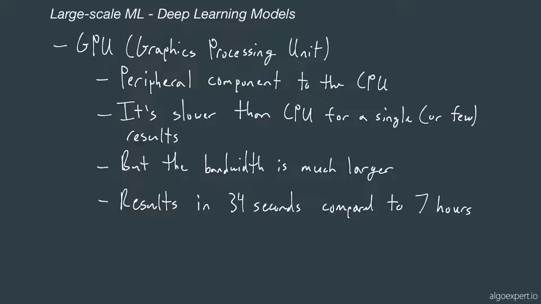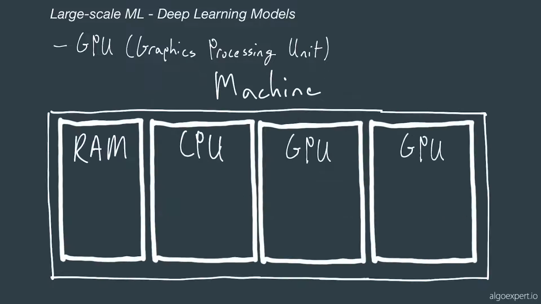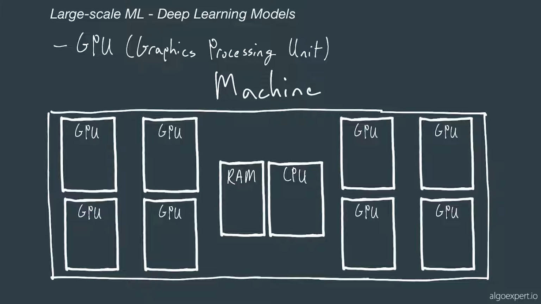Now, let's say that all the data wouldn't have fit in the GPU, or we did want to do more mini batches, this time would go up, but it would be very unlikely that it would even take a tenth of the time as the CPU. Now, this was a simplified example, but the orders of magnitude difference typically holds up in the real world. So a natural question is, can we have multiple GPUs just like we had multiple CPUs? The answer is yes. We can even have something like this.